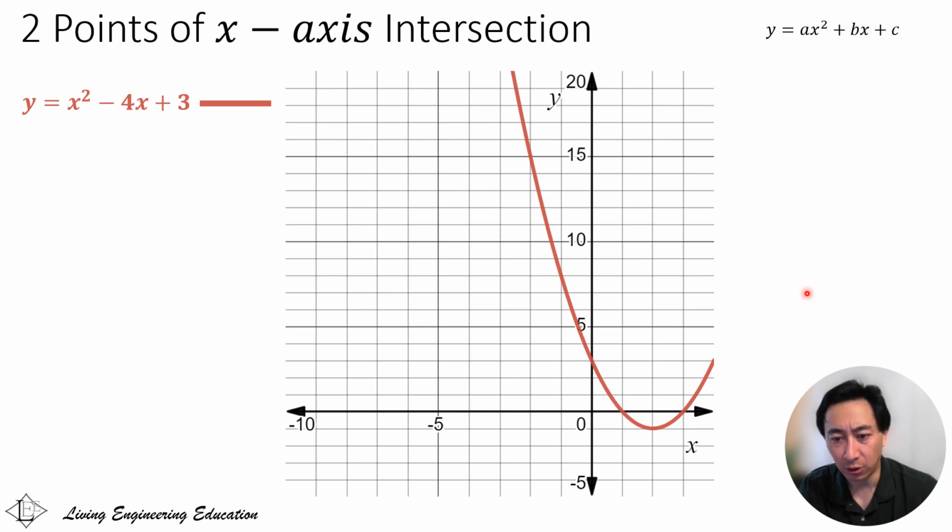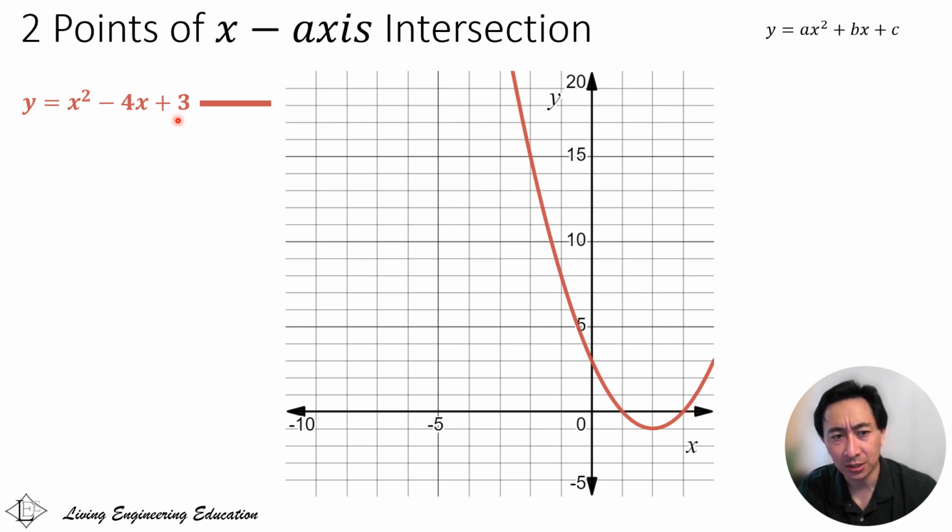All right, so let's take a look at a graph first. I know we're going to talk about the x-axis, but with these examples we can also look at the y-axis like we saw before. So this graph, or this line, intersects the y-axis at 3, which is equal to the c value, which is consistent with what we talked about earlier in this video. All right, and then we have an x-axis intersection at x equals 1 and x equals 3.